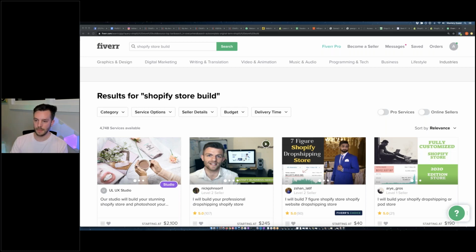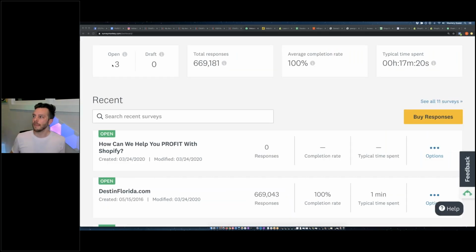It's optional. It's called surveymonkey.com. All right, I'm putting it in the chat box right now. Can everybody see that? Type in a 1 if you can see that. Okay. All right, so this is so cool. This is my dashboard for SurveyMonkey. We've been using this tool for a while. And what it allows us to do is create a free survey for our customers, our new 200 leads that I got, and send them an email that asks what they need help with on Shopify so we can make the appropriate recommendations to them.